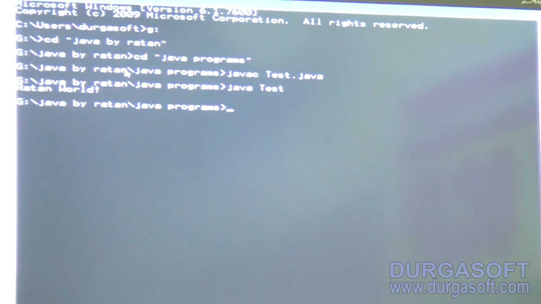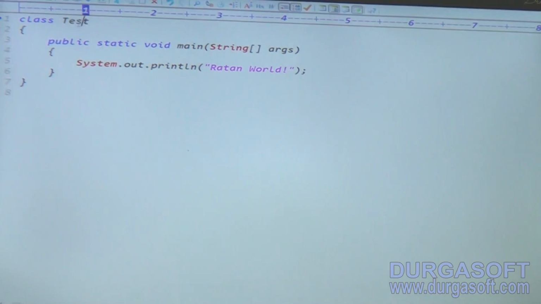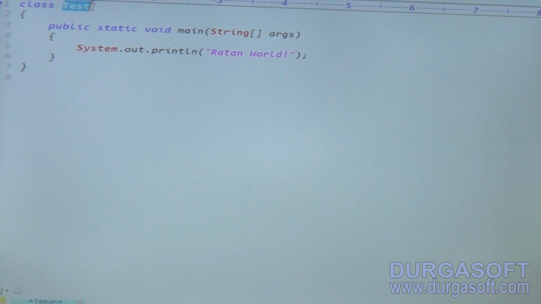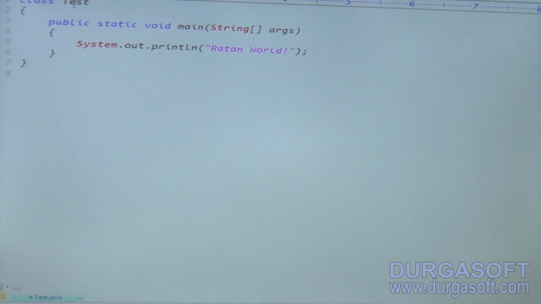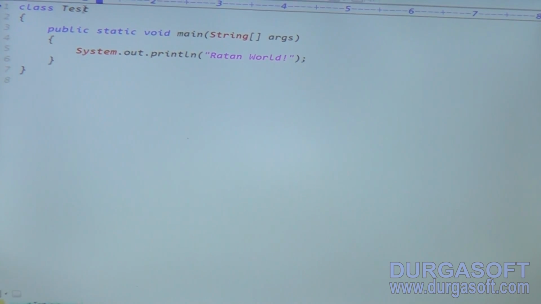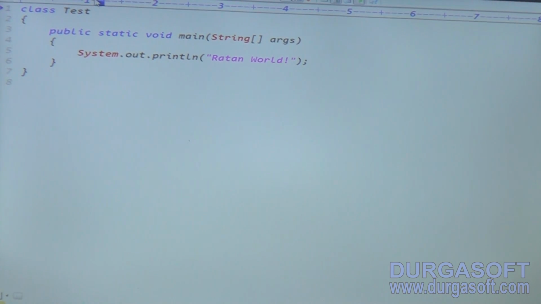Now check it. Is test the class or not? Test is the class. Just now you completed coding conventions. The class name starts with a capital letter and every inner word starts with a capital letter, right? In this scenario, tell me what the class name is here. Test is the class name, T is capital. So based on our discussion, T must be capital, right?